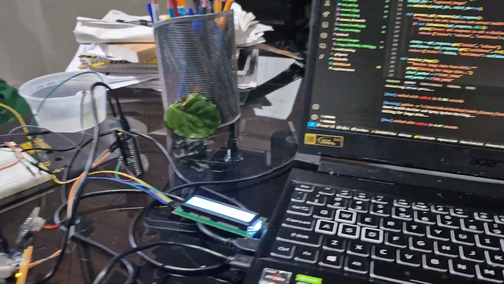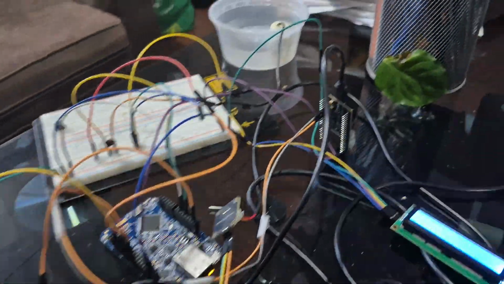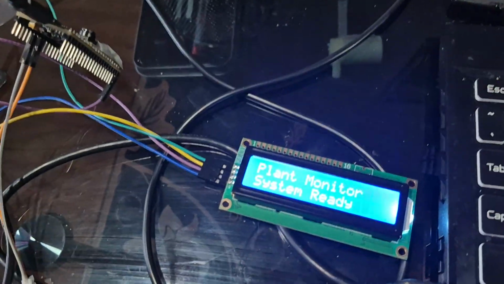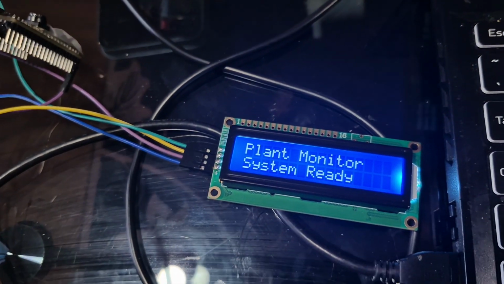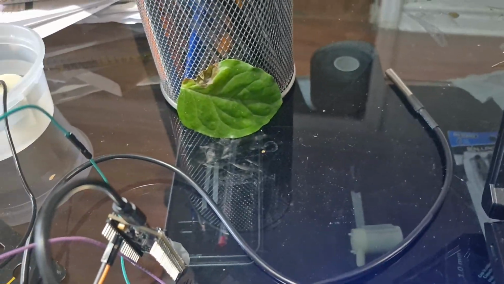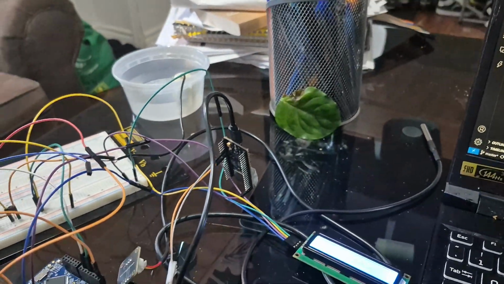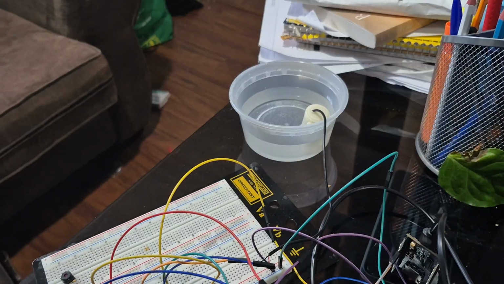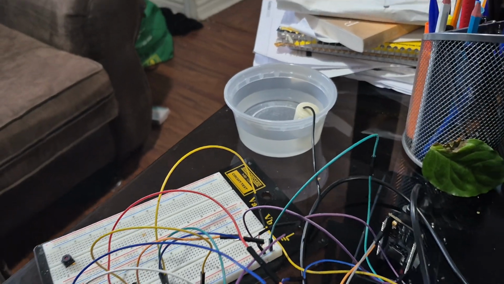Getting right into the demo, this is our Freedom board. Here we have the ESP32. This is our LCD, which continuously tells the state of our system, and we have our temperature sensor over here, which we are going to use later. That's our leaf, and that's the motor we are going to use to simulate the medicine sprayer.